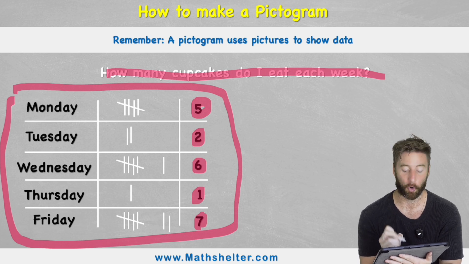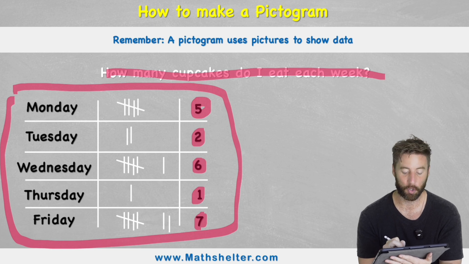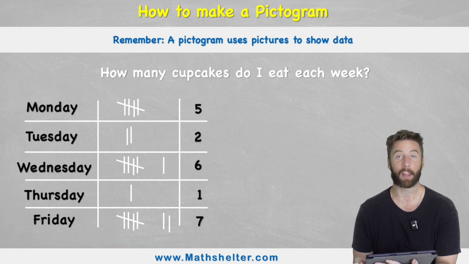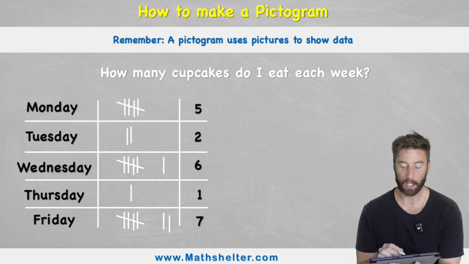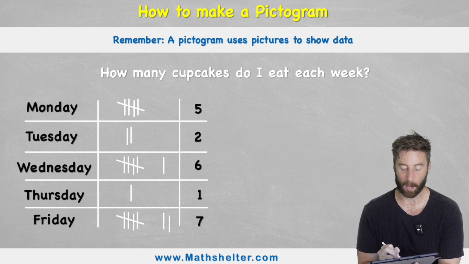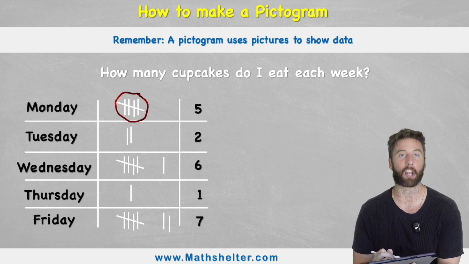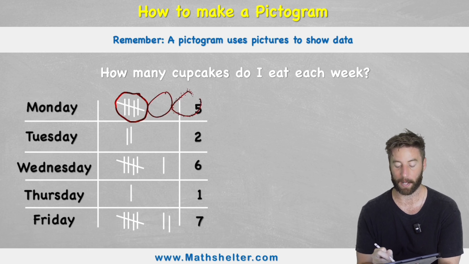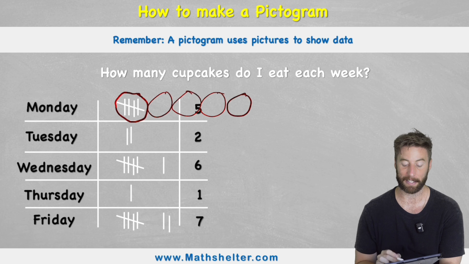Five could be represented with four down strokes and then one line closing the gate. Two is just two down strokes. Six would be closing the gate and then an extra one, and one would be just one line on its own, and seven would be a closed gate and two spare. The reason a tally chart is so good is because we can see this number very easily because of the closed gate — every group is five. So if I had lots of these in a row I could just count them: five, ten, fifteen, twenty, twenty-five. Makes it very easy to count.